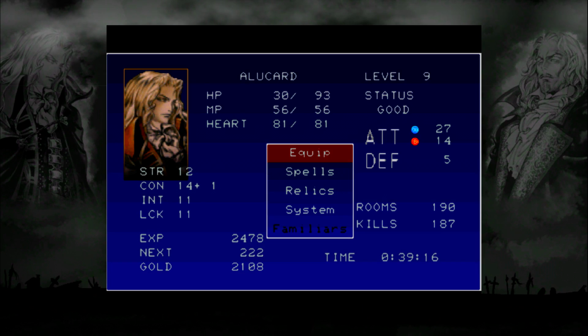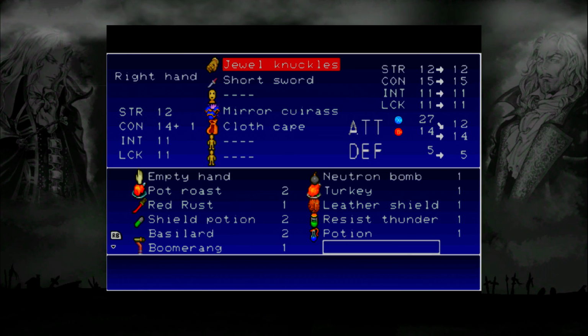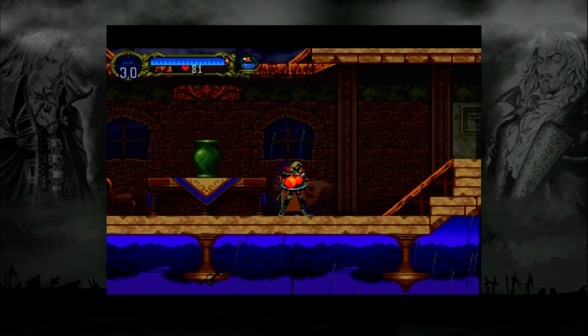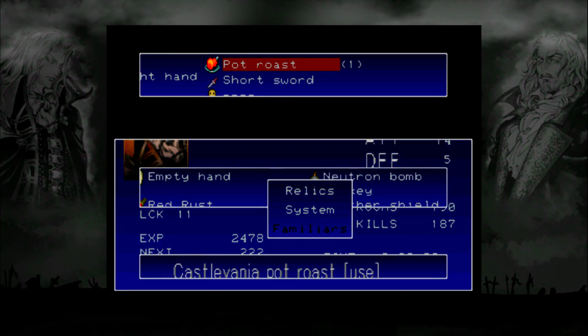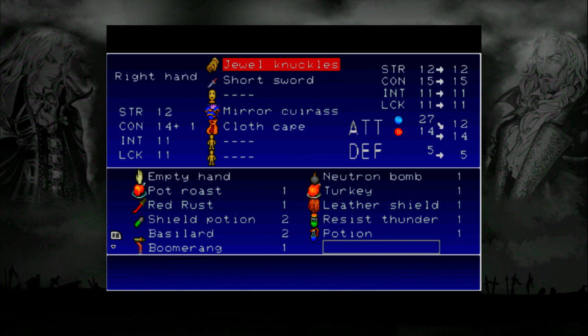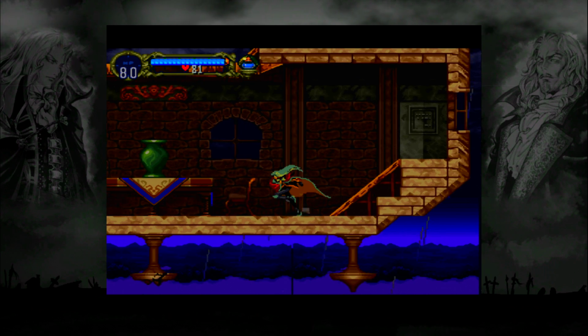Anyway, we're going to need a health restore, so I'm just going to use one of our health items right now. The way I like to do that is to equip it, and we'll just pull out some pot roast here. Then you press the button, and we're going to catch it. Whee! Okay, so we have 50 health restored, and then we can go back to equipping our jeweled knuckles. The jeweled knuckles are unbelievably powerful. As you can see, the attack damage at 27 is ridiculously good.